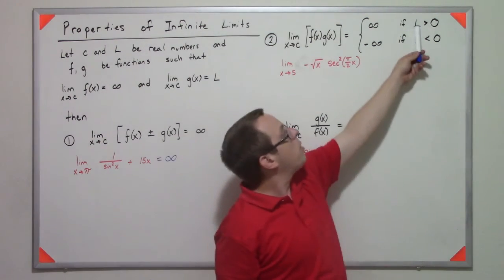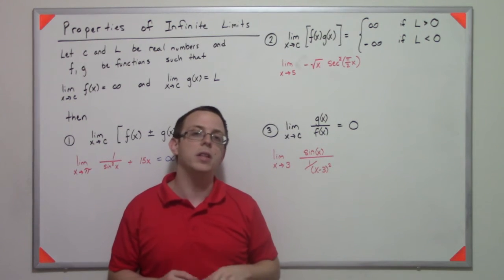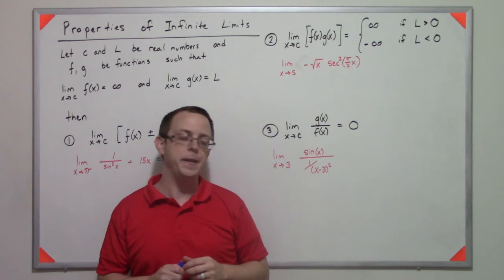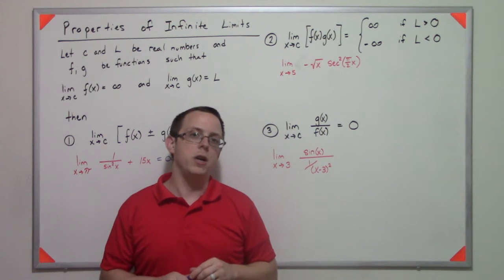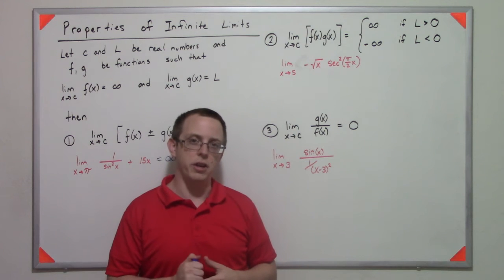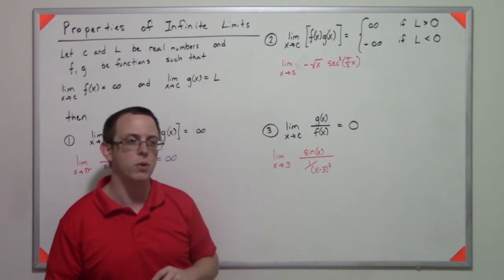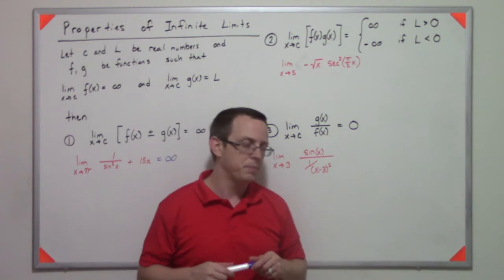So in the case that's positive or negative, now you might ask yourself the question, what happens if the limit is actually 0 for g? And that one's a little trickier. That one comes later in the study of calculus. You have to do a little more cleverness to figure that out. So that's called an indeterminate case.